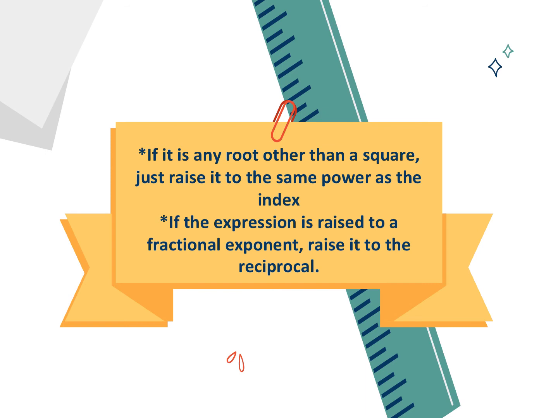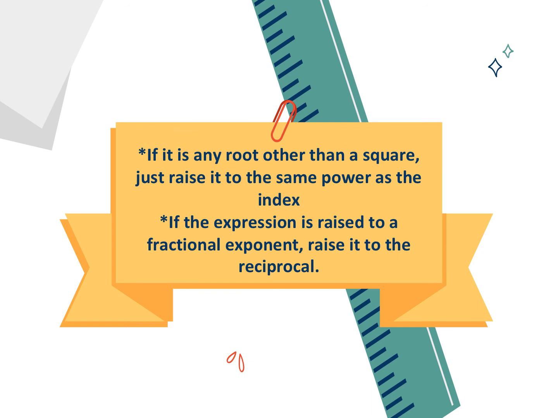They have different roots. So if I had a 4th root or a 3rd root, or if it's raised to the 1/3 or the 2/3 or something like that, you're still going to do a similar process. If it's a root other than a square, you just raise that to the same power. So if it's a third root, I'm going to raise both sides to the third power. If it's a fourth root, I'm going to raise both sides to the fourth power, okay?